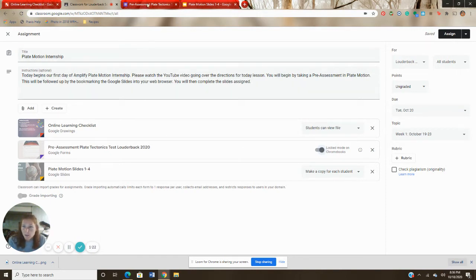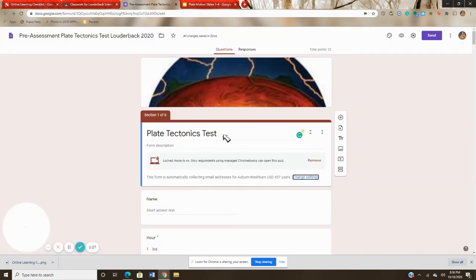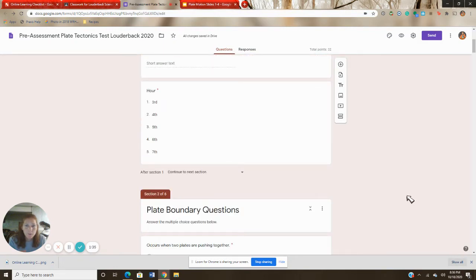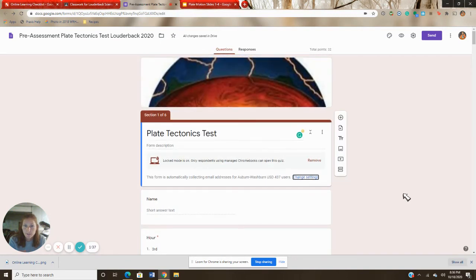So the pre-assessment is a Google form, just like you see here. It'll pop up with the plate tectonics test. You're going to provide your name, hour, and then go through each question as you go through, understanding plate boundaries and geological hazards, okay? It's okay if you don't know any of the material. That's perfectly fine. Like I said, this is a pre-assessment, so it's just to gauge a base of what you do know so that I can adjust your learning as we go through. And then at the end, when you take the post-assessment, it's fun to compare scores and see learning growth that has taken place.